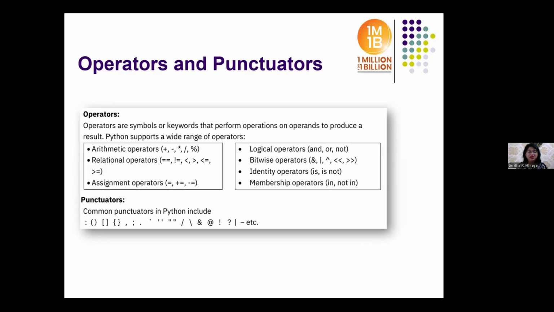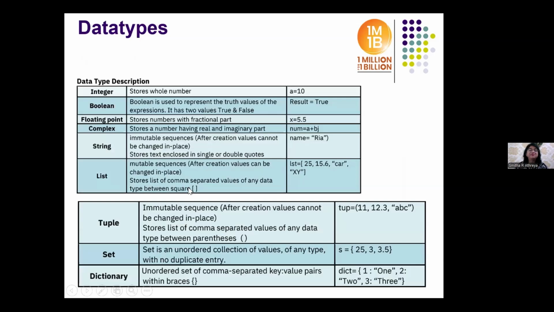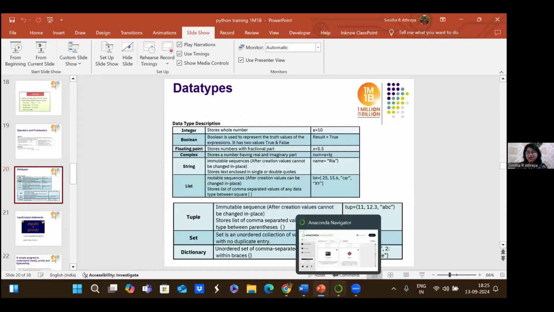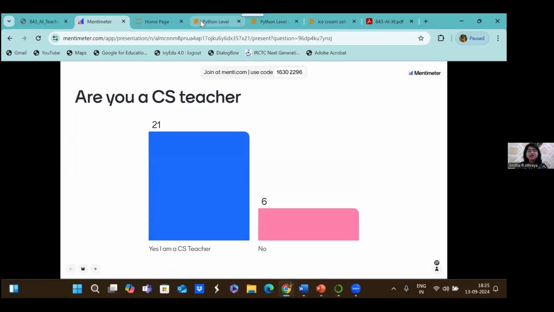So now quickly from here, I'll be jumping over to my Anaconda, that is Jupyter Notebook, where I'll be showing you some of the things we have learned now. And one more thing before that, we have something called data types in Python. If I store any value in a variable, it identifies the type of data that I have stored. So it may be integer, Boolean, floating point, string, or a list, or anything like that. So what is its data type and how can it be used? I'll be shifting over there immediately. So let me take you to the Jupyter Notebook that I've already prepared.